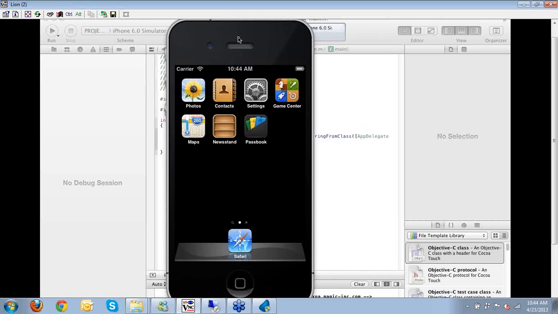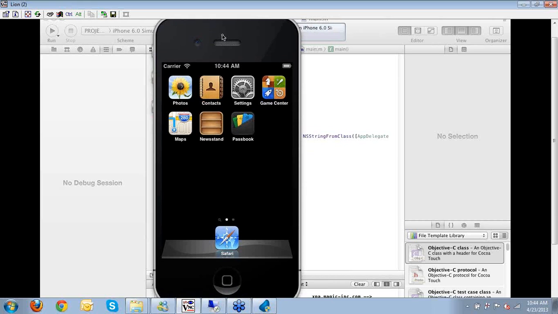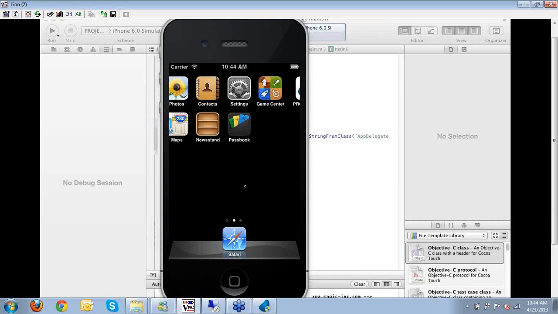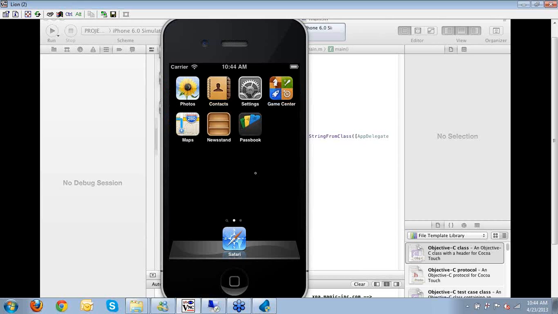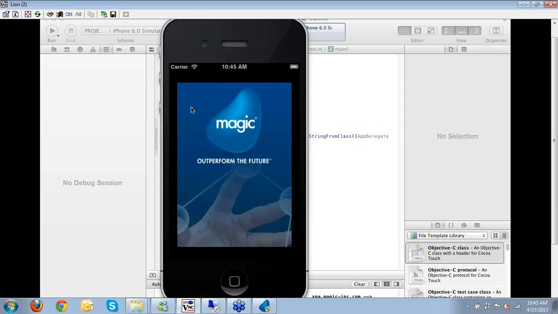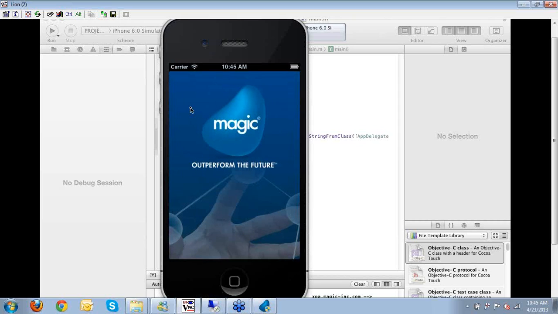But it could have been a BlackBerry, it could have been Android, could use the Android emulator. It's actually pretty flexible on what we could use. And what I'm going to go ahead and do, instead of playing with Facebook or Google Apps or something like that, is move this over to here and launch a Magic application that's on this iPhone emulator. It's actually more of an iPod emulator because we can't make phone calls with it, but it's all right.